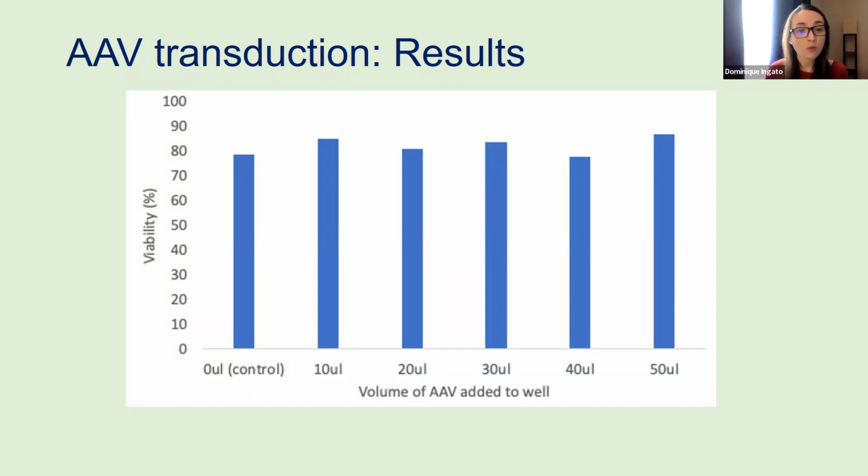You can see that we have fairly consistent viability here. I didn't do multiple versions of this experiment, so we don't have any error bars here, but you can see that we don't seem to have any major changes in viability, which is a good thing because we wanted to make sure that our cells weren't being killed during this transduction process for any reason. So with that, we'll click to the slide right after.